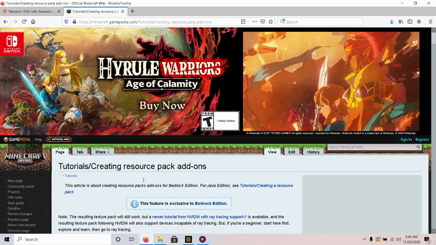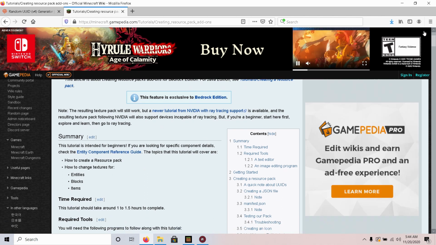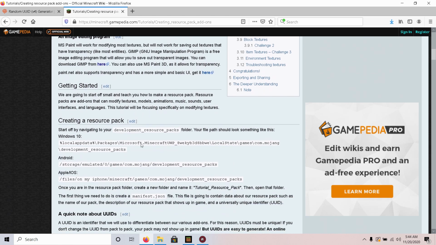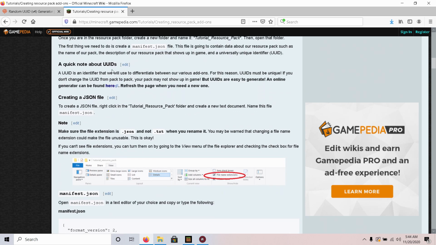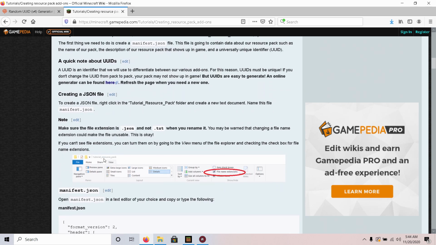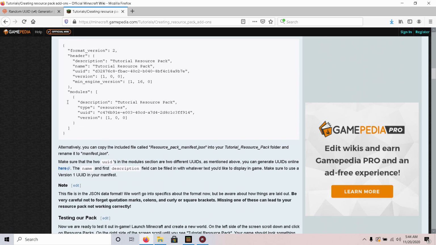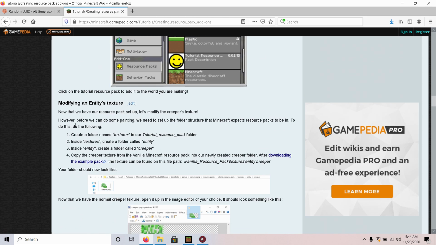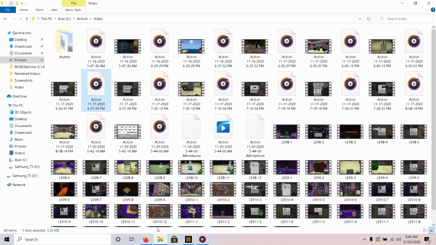Quick little refresh of the page, and we'll get these ads out of the way. God, those are annoying, but it shows you all this stuff, and this is kind of what I went through to create my pack. Finding our development resource pack, UUIDs, creating the manifest, writing the manifest, testing our pack, coming down through here. Now, there's an example pack right here that you can download, and that is what I did. So if you click on this, it'll take you to the vanilla resource pack, and basically I downloaded that, and that's how we're going to work.